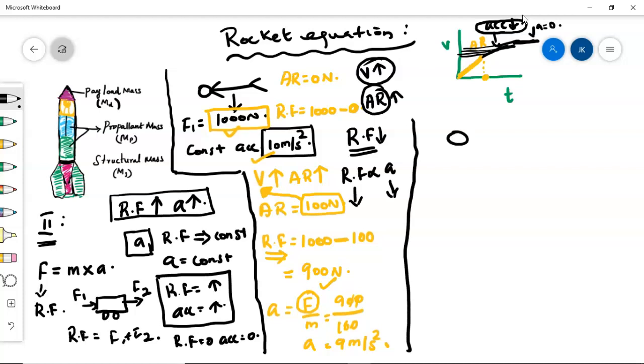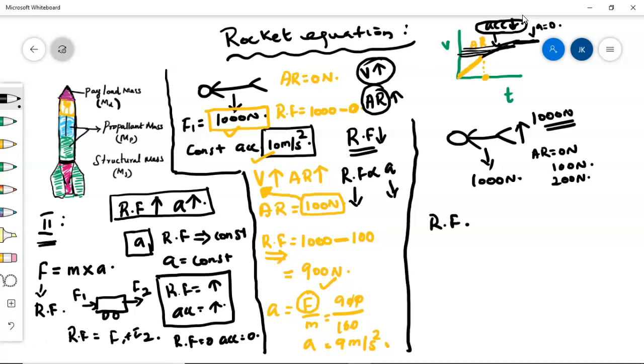Now what happens? The skydiver did not open the parachute. I told you before the weight of the skydiver is 1000. Initially, at the beginning, the air resistance was 0 Newton. Then it started increasing because I told you the speed affecting factors. The speed increases, air resistance increases. Then it goes higher, 100, 200, 300, 400, in this direction. So the air resistance increases until it equals the weight of the skydiver.